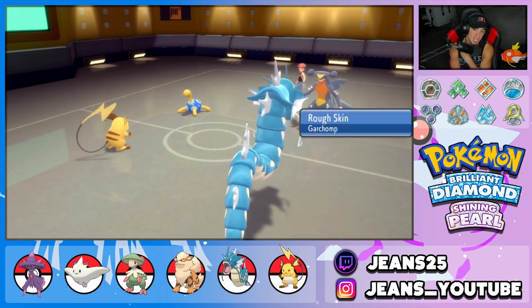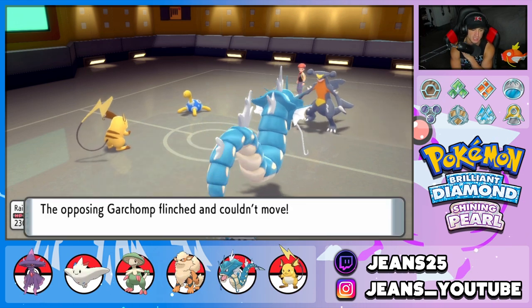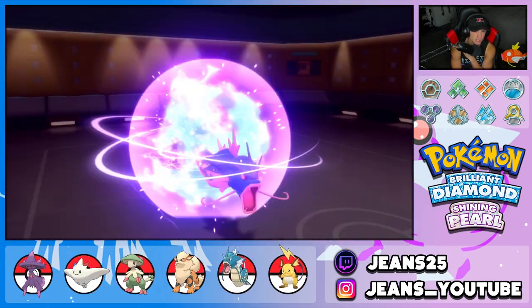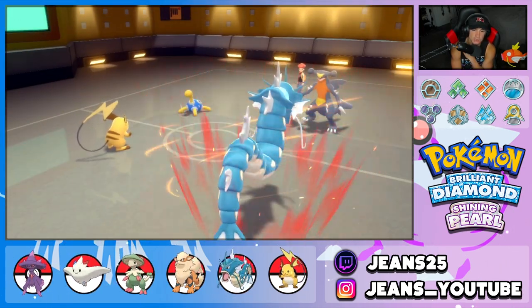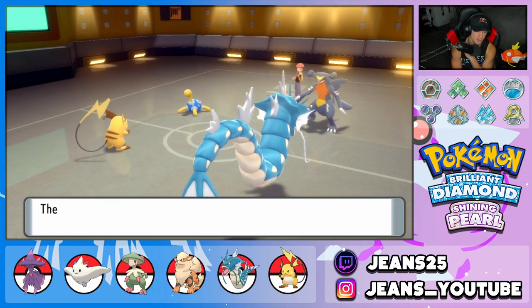Fake Out comes out here, and oh wait, our levels here? Why are we level 100? I did not read the rules. I know it's 4v4, but hopefully all my Pokemon are level 100. Gyarados, are you level 100? Please be level 100. I'd be upset if you're like level 50 something. I know I have a few Pokemon that are under level.